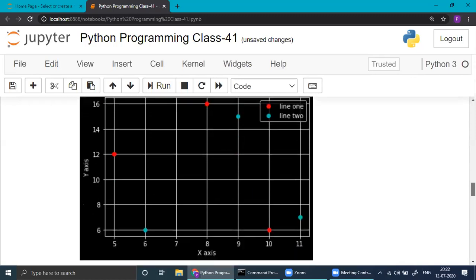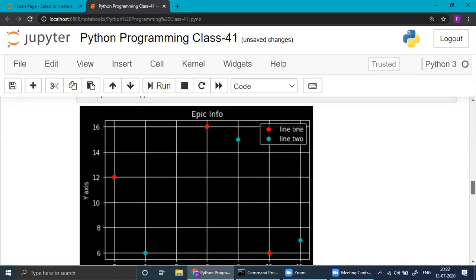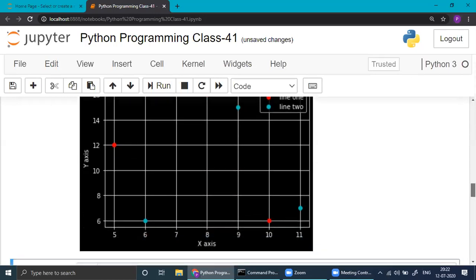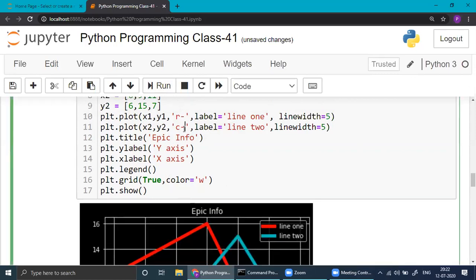Yeah. So if you write O here, you will get it this way. You will not get a line. Okay. So if you write it this way, hyphen, by default it also shows a line here, so yeah, this is for line.